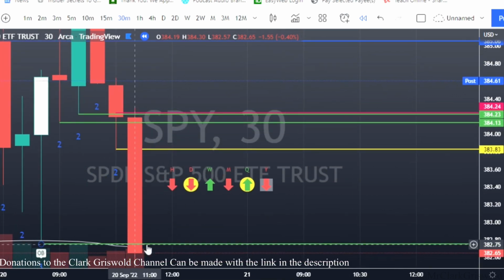And look at this. You hit your second target. So you didn't miss anything. I mean, you missed a little as it came back up, and you missed a little bit of profit here. So this trade, this first one that we talked about, should have put you at a 2-2 win rate. The next one should have put you at a 3-2 win rate.